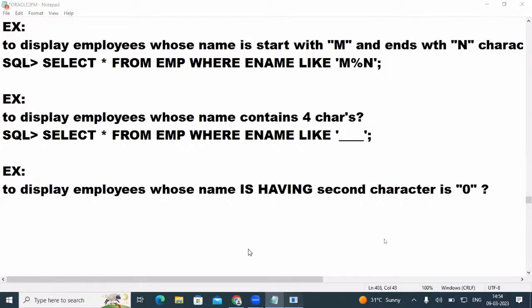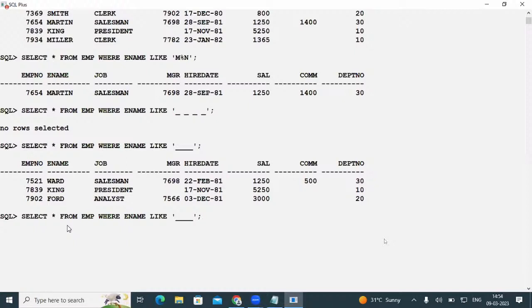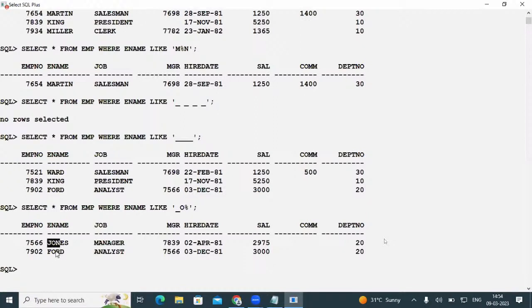Let me execute: first underscore, then O. Jones and Ford. The first character J, F is represented by underscore, second character O, and percentile is the remaining group of characters: NES in Jones, RD in Ford.